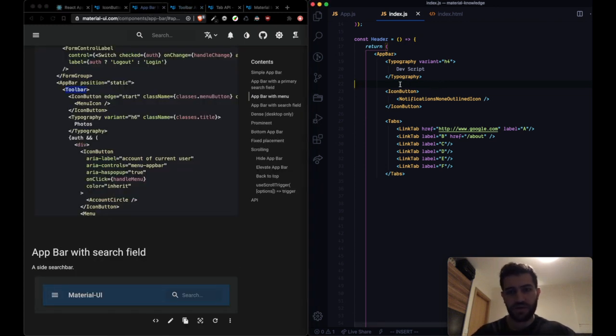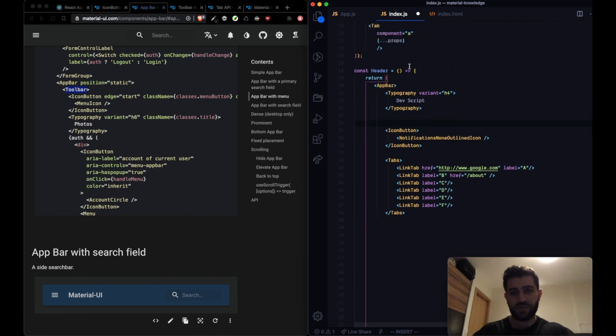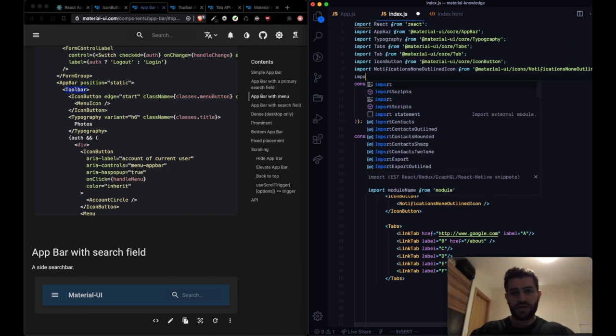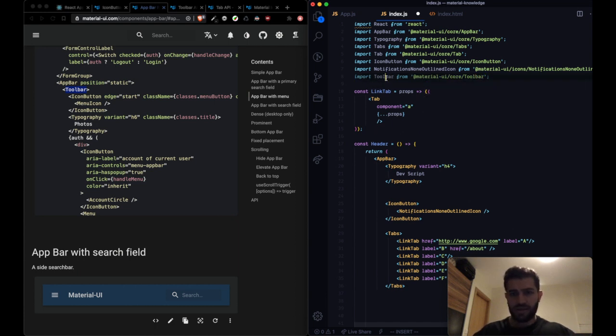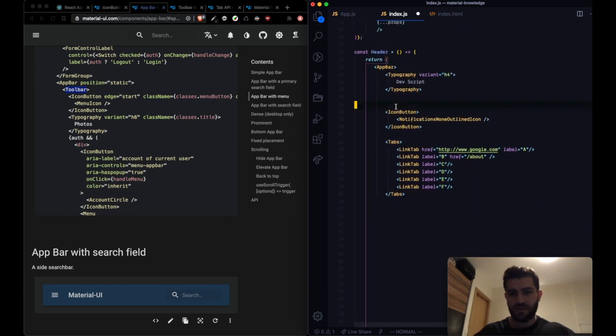So what I'm going to do here is create a toolbar. Before I do that, I need to import toolbar from material UI core / toolbar, and in here I'm going to copy that, and go down and basically paste it here.